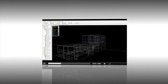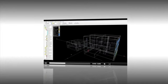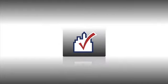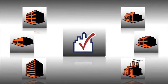There are certain areas in the code that are mandatory, such as air sealing the building envelope, which would not be eligible to be traded out using any of the three compliance paths. CommCheck is typically used for the simple trade-off approach, but can also be used to demonstrate compliance prescriptively.